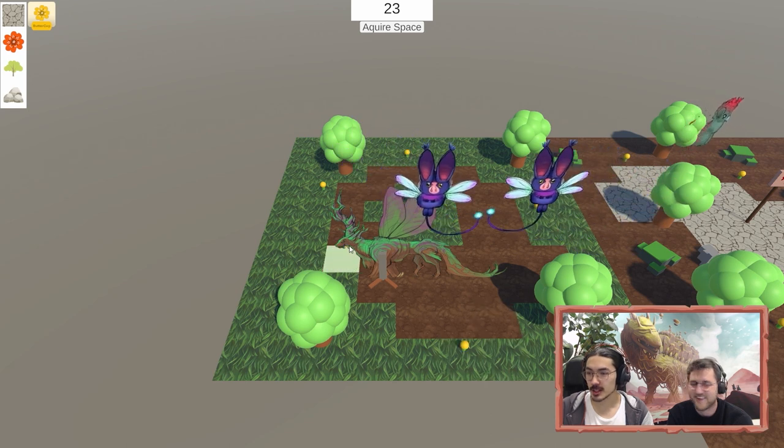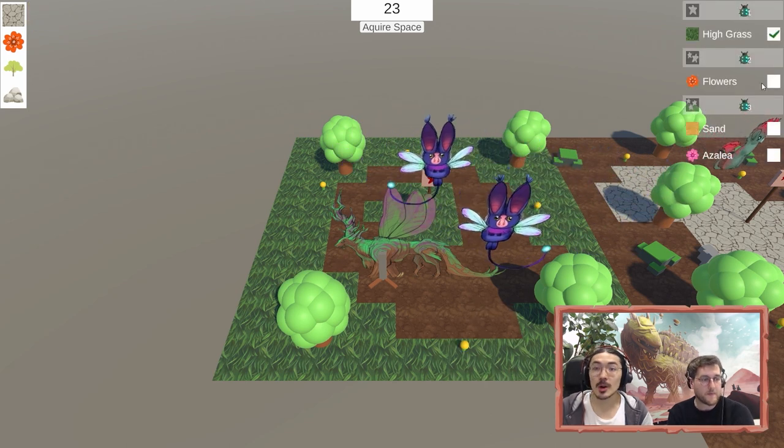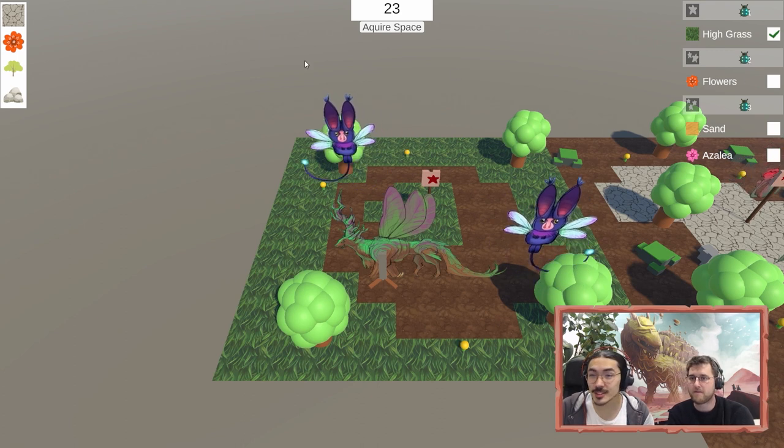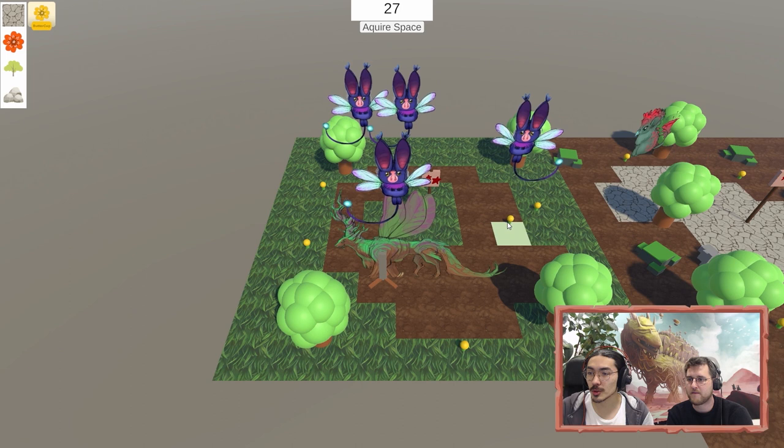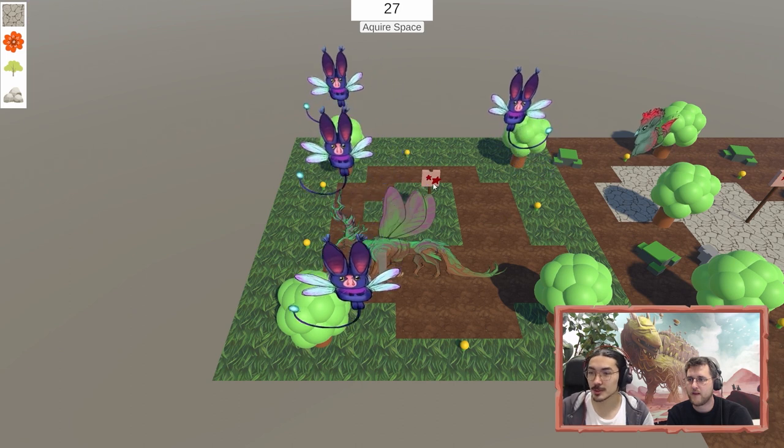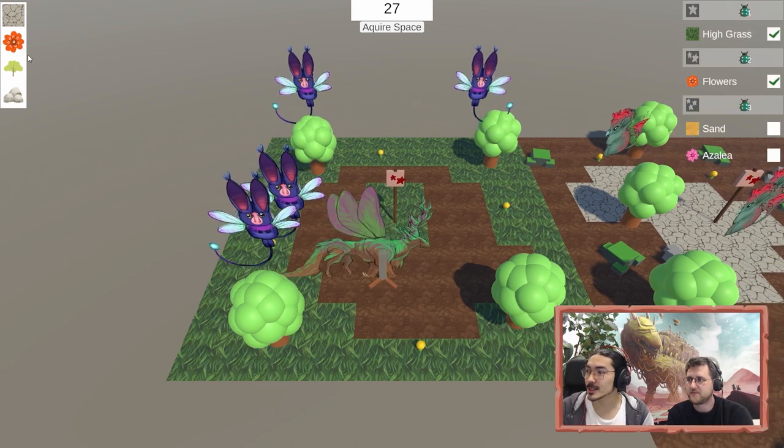What do you guys like? Tell me. I don't know. Oh, there is an indication. So they are not happy yet with the flowers. Mm. So they want more. Yeah, that was one. Missing one flower. Sand. Okay, the sand.